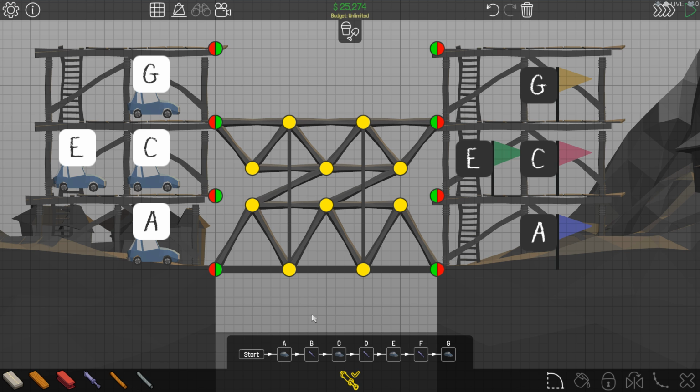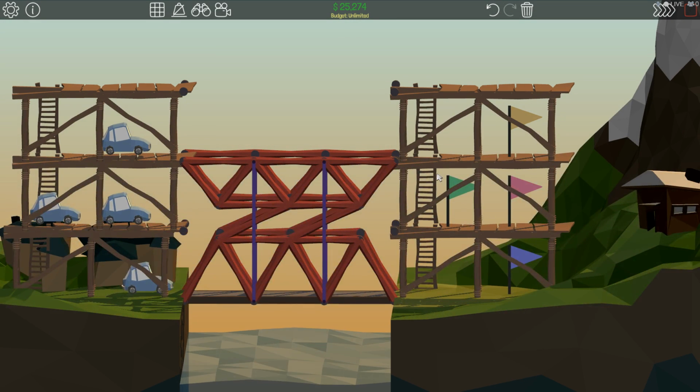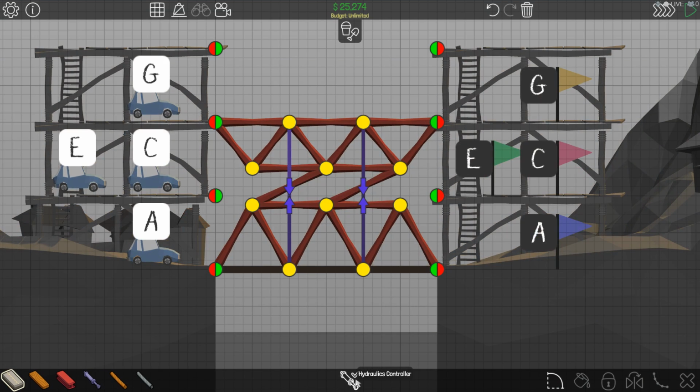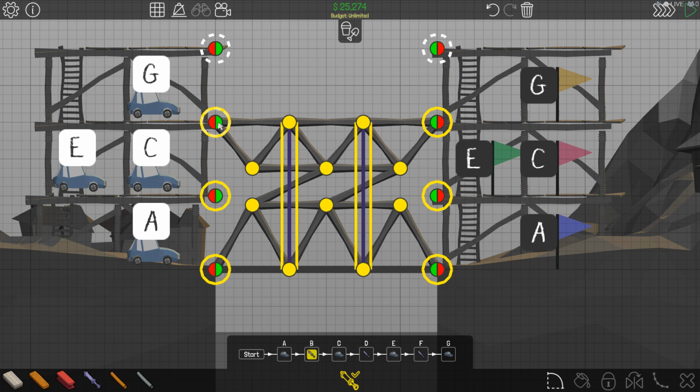And then what I'm going to do is, the first time, I don't want any of these split joints to go off. If I have all these split joints as yellow, then when I start, the first car is going to go across, then my whole bridge is going to fall off. So we don't want that. So I can go to the first one, and I can say I want the top part here to stay connected, and I want the bottom part to break off and this to go up.